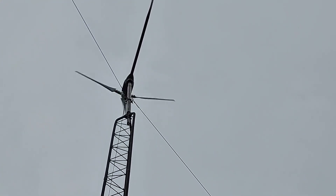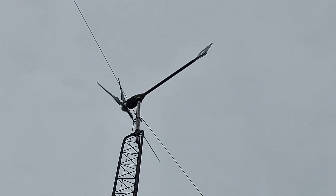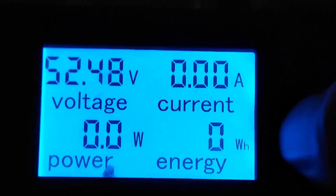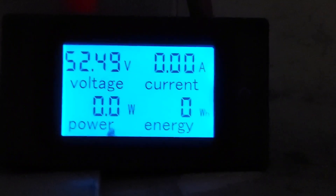Good morning — supposed to have a windy day today, so we're gonna do an output check for the old i-1500 by ista breeze. Let me go reset the meter here. Just wanted to show you it just started spinning — it's like 8:30 in the morning. We're gonna need it today because there's no sun really. I reset it last night but I'm gonna reset it right now. Sorry, shaking like a leaf — too much coffee. We set it to zero.